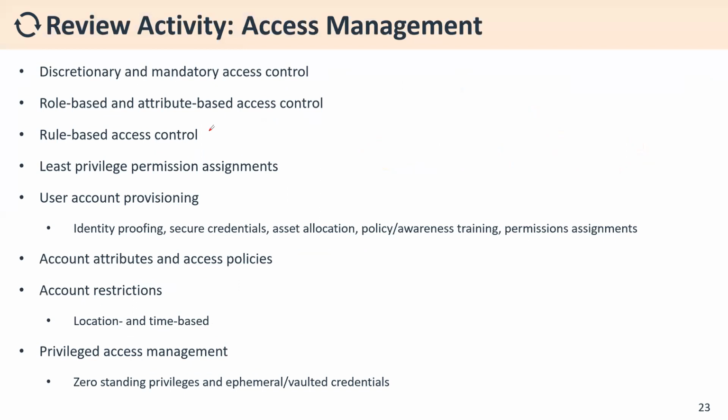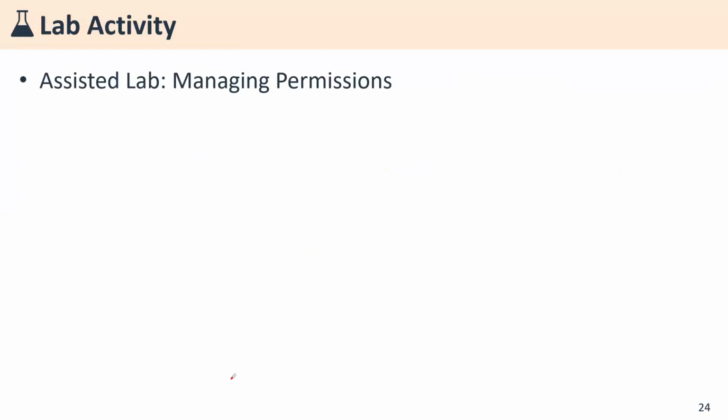So to review, we looked at different types of controls. We also looked at account restrictions. We looked at also privileged access management. So we could use a Linux system to understand how to do permissions in the lab sessions for the students on the internship or the students in the study group. If you have a server, you could do different permissions, or even on Windows, you could right-click and see the different permissions that a folder can have.